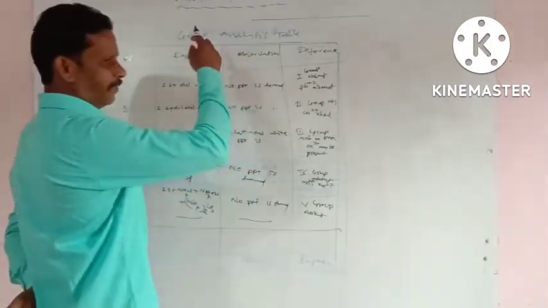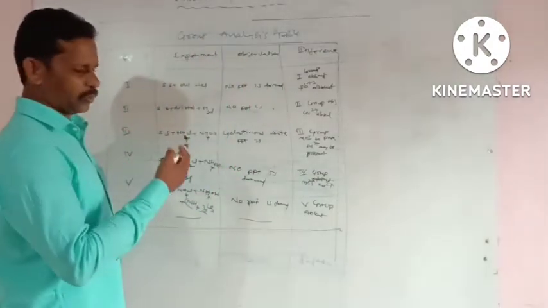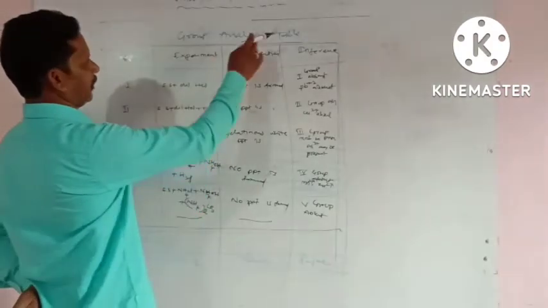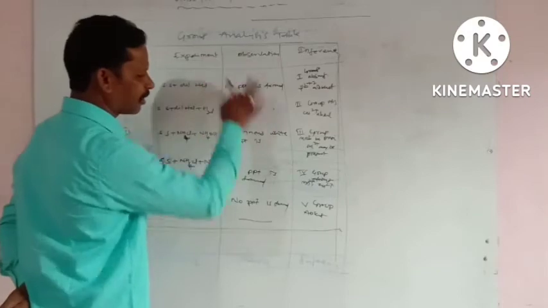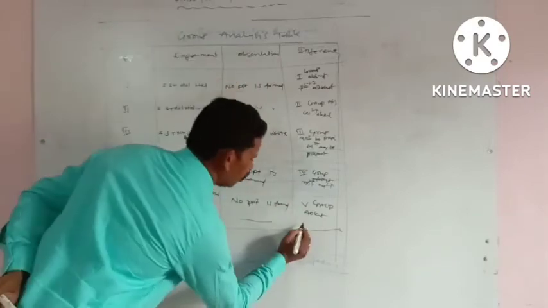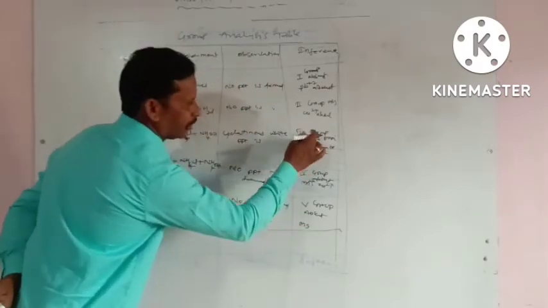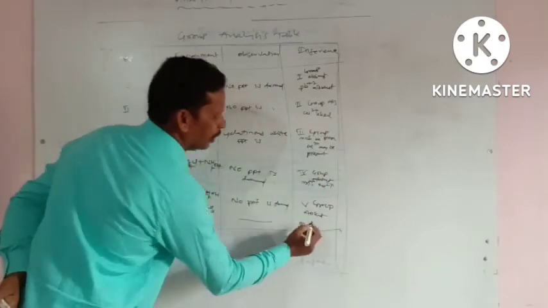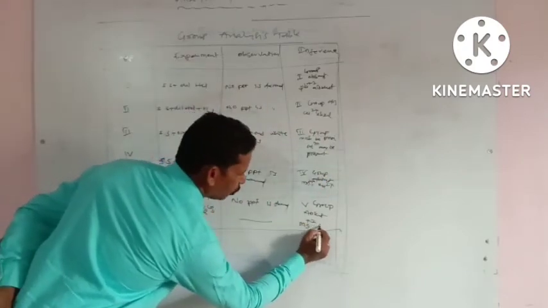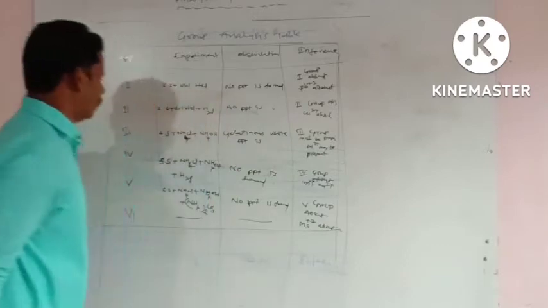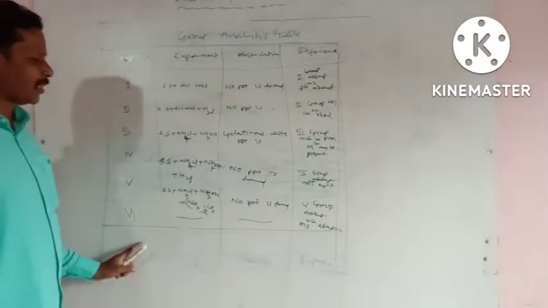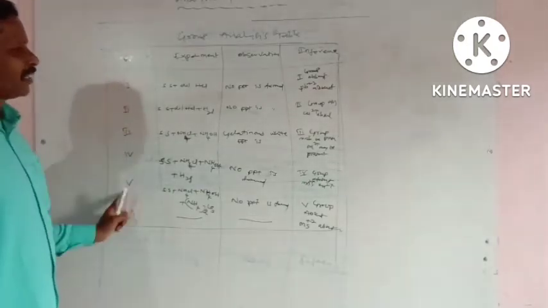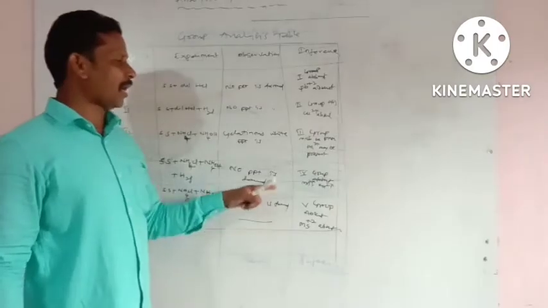But already we did the ammonium test in the first step only, before the group analysis table. If these are all absent, you would write maybe magnesium. So already we know which one we got in the first salt, aluminum. You write magnesium 2+ absent. So you will have to complete the group analysis table. After this group analysis table only, you have to go for the confirmation test of cations.